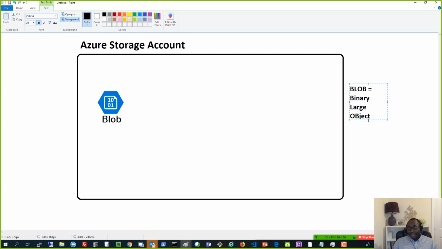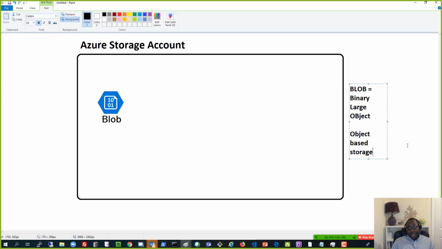All it means is object-based storage, and object-based storage simply means anything that's an object. Your files, your videos, your audios, it could be a hard disk. They are all objects. So this blob service under the Azure Storage account is meant to store objects.